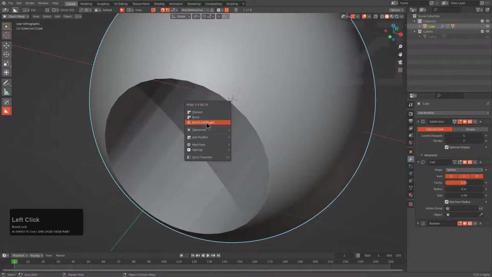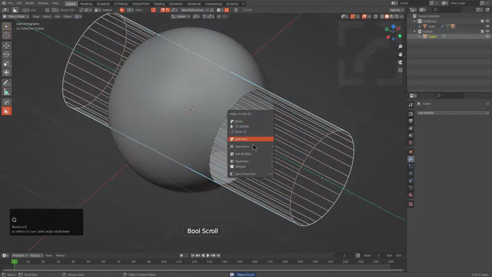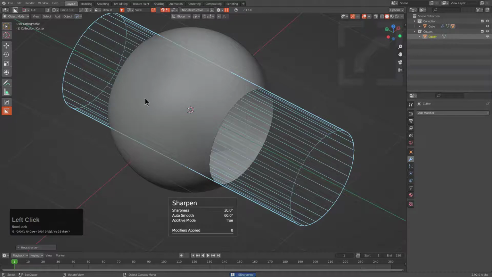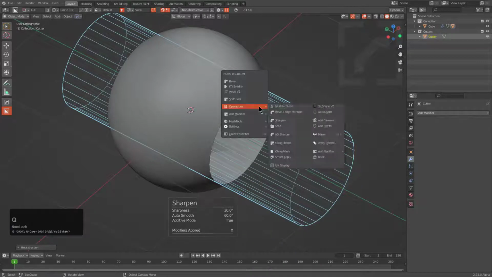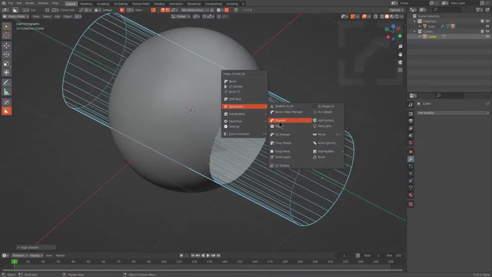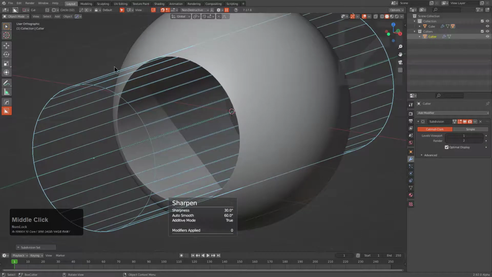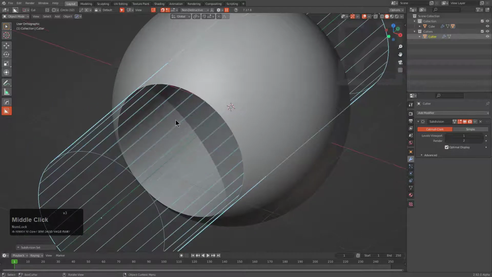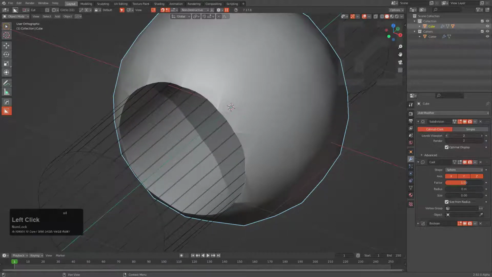So let's press Q, mod scroll toggle to bring this back through Boolean scroll. And we'll just press Q and let's first sharpen it. And by sharpening it, we have our control tilde set to apply crease and apply seam. So that way, whenever we do run sharpen under operations, it's actually hardening this face and this face. And so if we put a level of subdivision on it, we see that our circle works out a lot better. And so now there's a subdivision on the cylinder, there's a subdivision on the sphere, and let's actually lower the subdivisions and look at it.